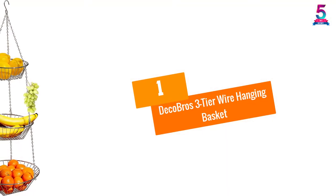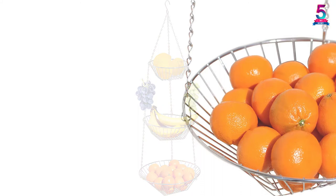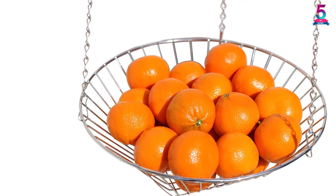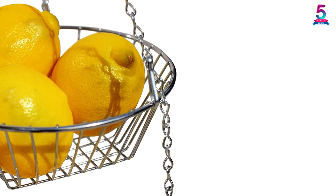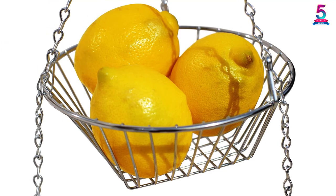At Number 1: Deco Bros Three-Tier Wire Hanging Basket. Based on several customer reviews and a high rating, this wire hanging basket deserves the first spot. It measures 30 inches high by 11 inches in diameter — well-sized and handy for various uses. The wire hanging basket has an elegant and beautiful design that will complement your kitchen, and it is sturdy enough to display and temporarily store fruits of any weight. This basket is easy to hang, equipped with a hook, and has up to three tiers to hold a decent amount of fruits. The tiers can be split into three single baskets or chained and used together as a unit.